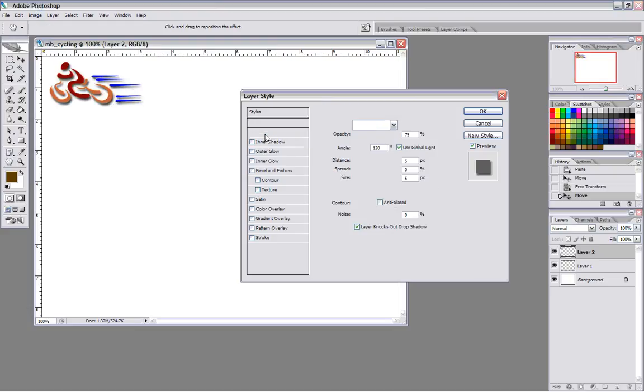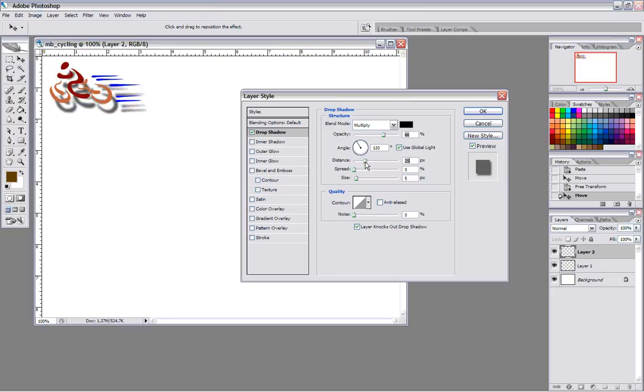Remember, we can double-click on that and open up that shadow box, and we can play with these. We can change the opacity if we want it to be 100% opaque, or if we want to lighten the opacity and give it just a hint of shadow, we can do that. So this is pretty much up to you. The distance we can play with, depending on how you want your website to look. What's the look you're going for? I just want to give it a little bit of a shadow, but if you're looking to really do some different things here, you can play with all of these controls right here.